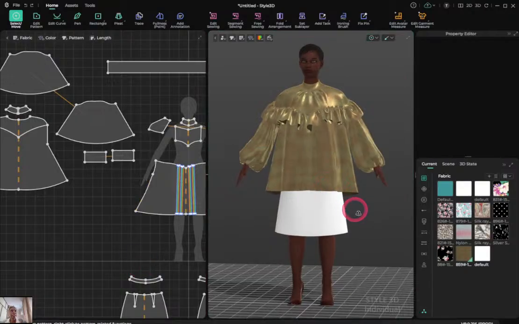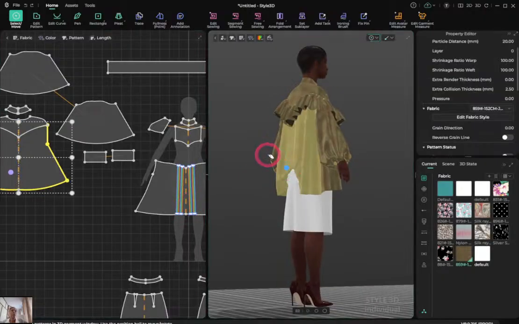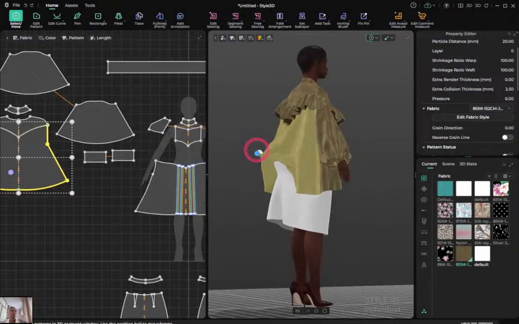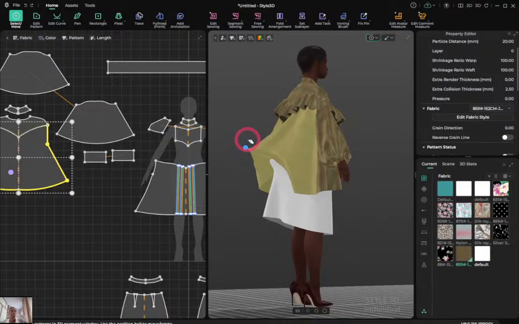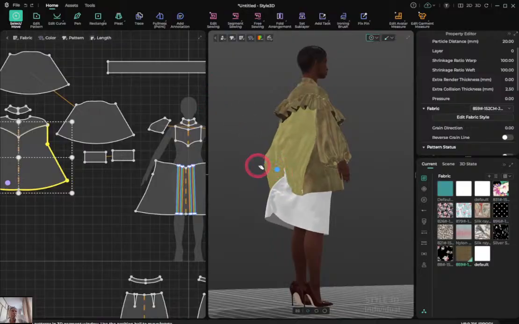Okay, this is more like what I already have. Oof, what's happening in the back? Let me pull this. It's not supposed to be here. Come on, come on. Okay. Oh, not yet. It's still tucked.